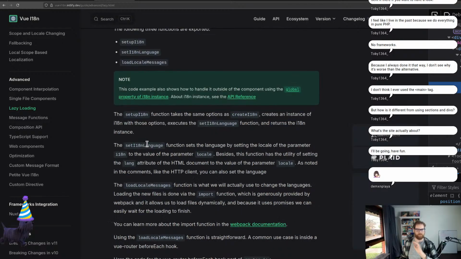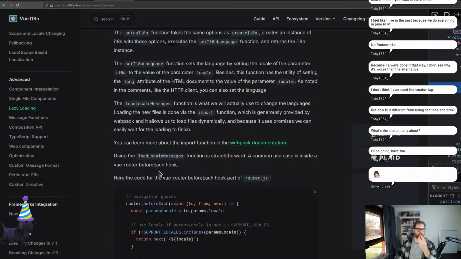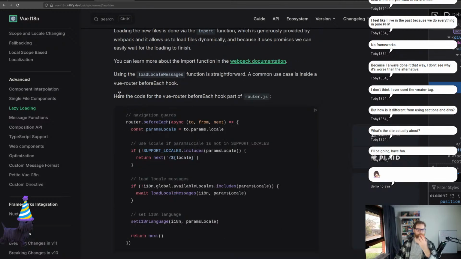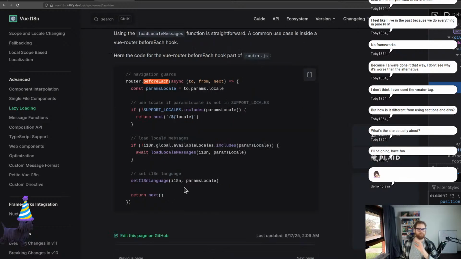Functions take the options as create integer. Here's the code for the view router before each hook part. So before async from next constant locals. All right, cool. So it looks like I've got to do something, but that's perfectly fine.